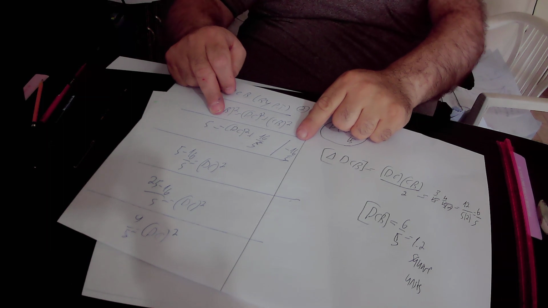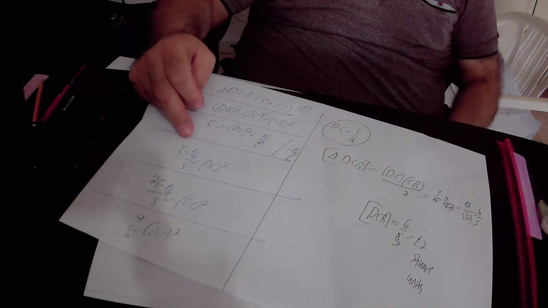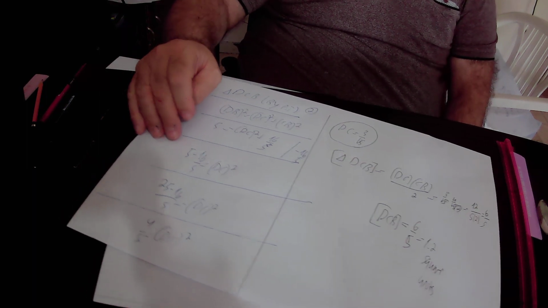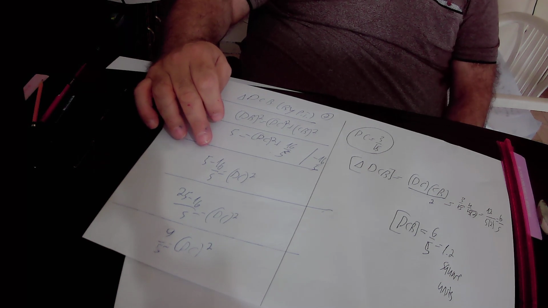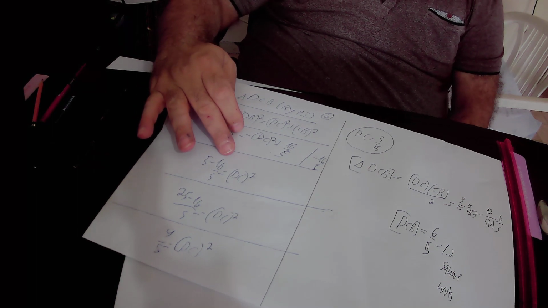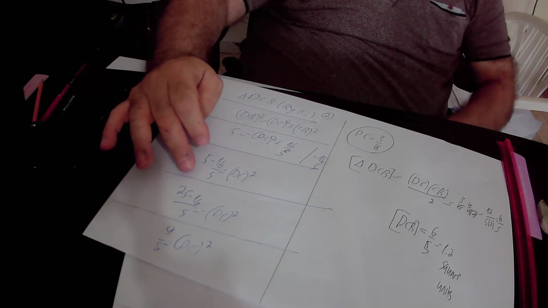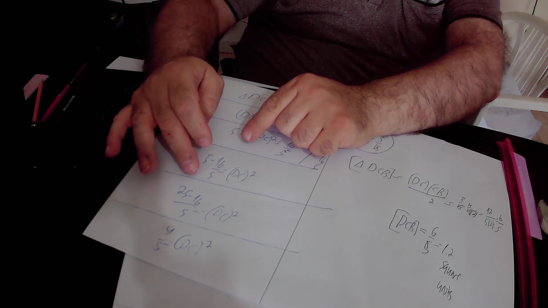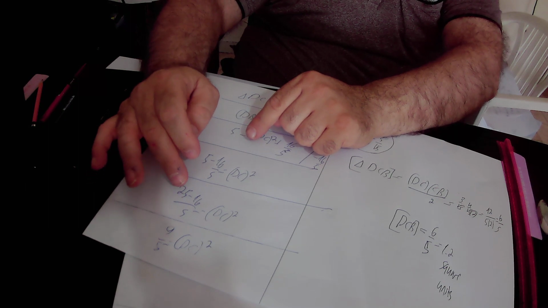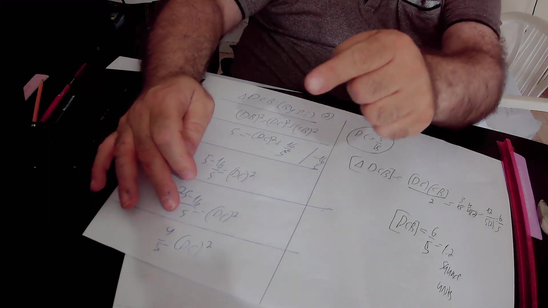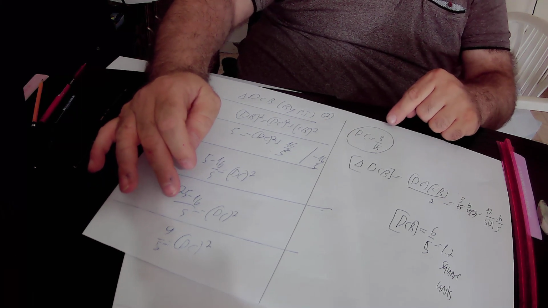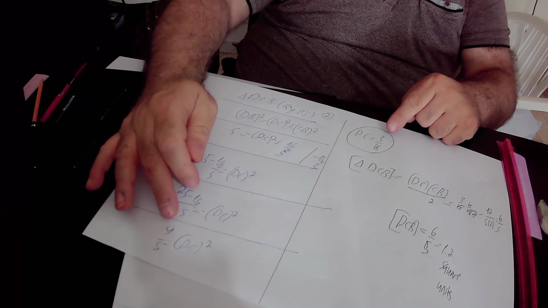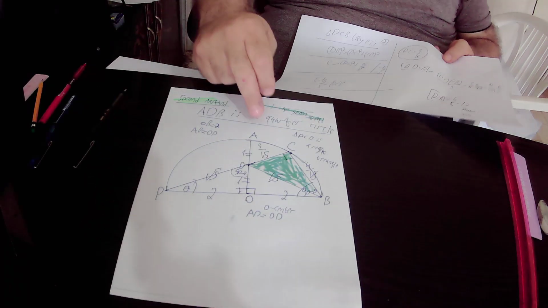We subtracted 16 fifths from this equation and found out that 5 minus 16 fifths equals DC square. Here we multiplied 5 by 5 and then divided by 5 in order to have a common factor with this expression. 5 times 5 is 25, so in the numerator we have 25 minus 16. In the denominator we have 5, so 25 minus 16 is 9, so it is 9 over 5, that is equal to DC square. We took a root out of this equation and found out that DC, the missing line segment DC, equals the square root of 9, that is 3, over square root of 5. So here DC equals 3 over square root of 5.